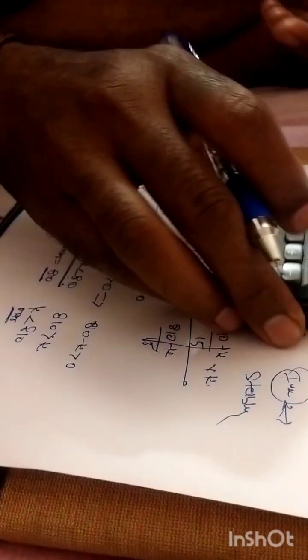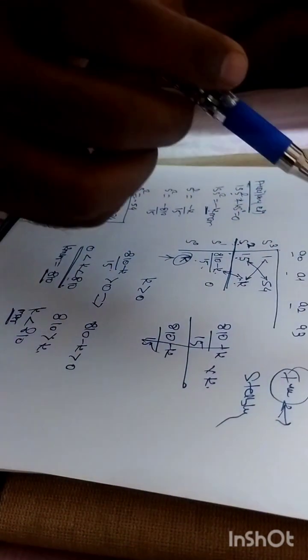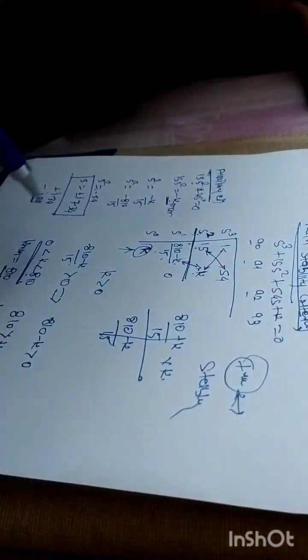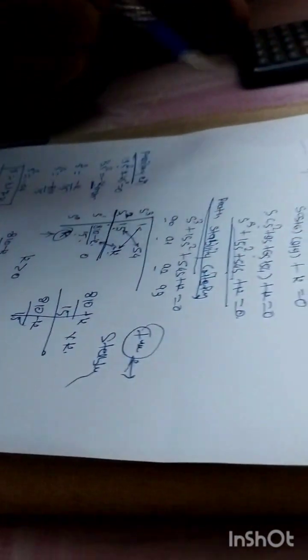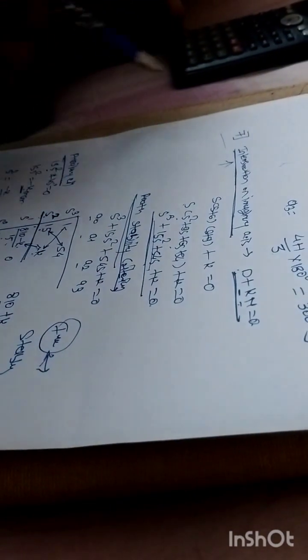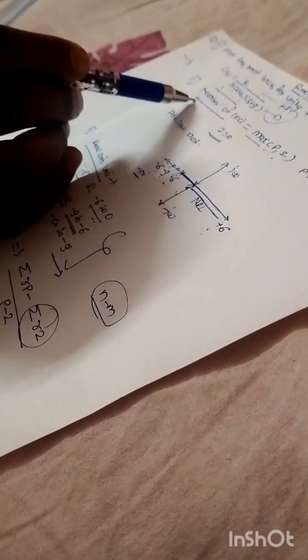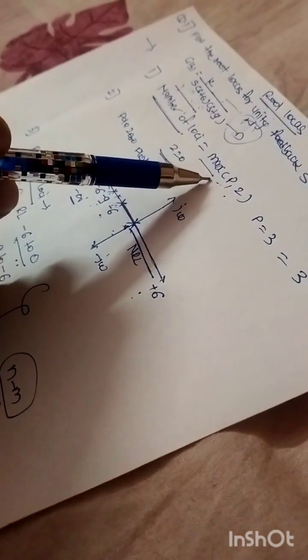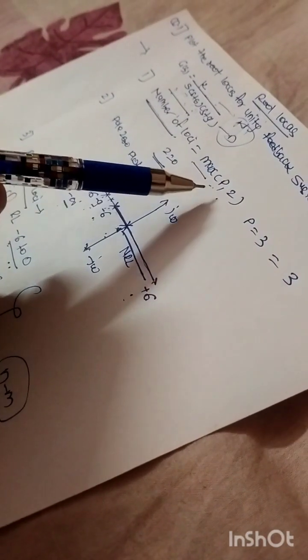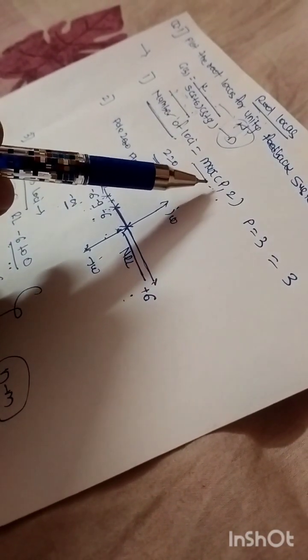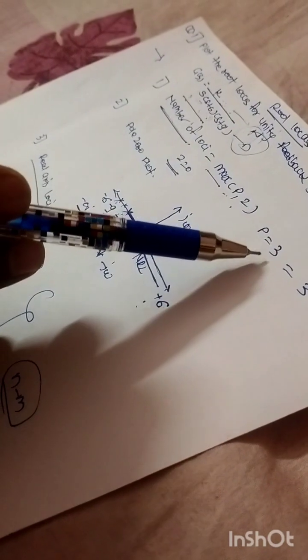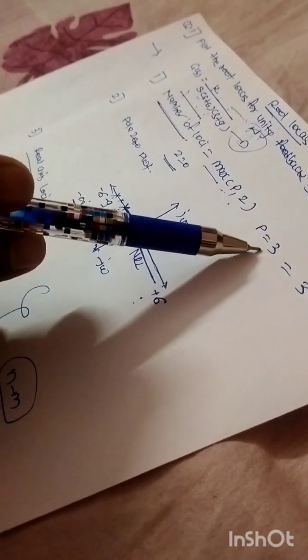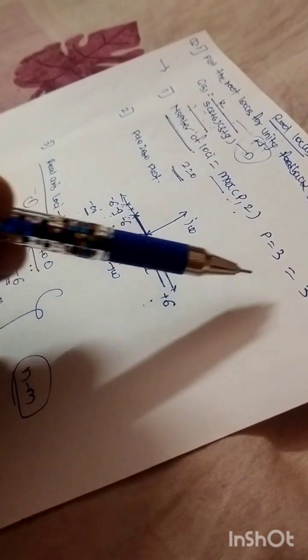This is how all these design steps are being completed, right. So this is the last step, intersection of imaginary axis, right. First step is nothing but what here? In that first step we need to determine how many loci we are having. So that is nothing but what? Maximum of p comma z, the maximum count of poles or zeros. We are not having any zero, and we are having 3 poles, so p equals 3.